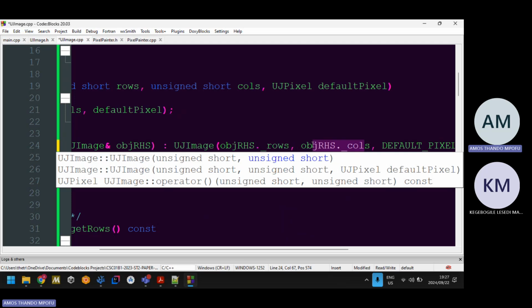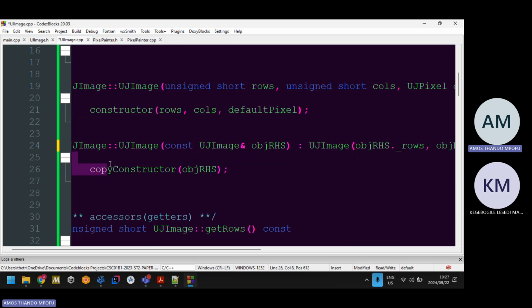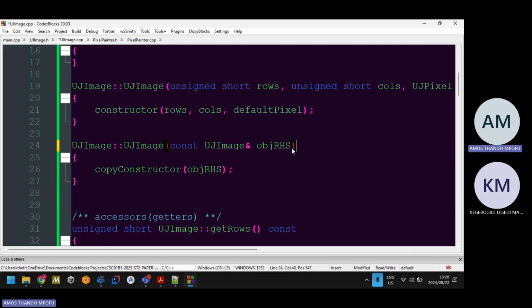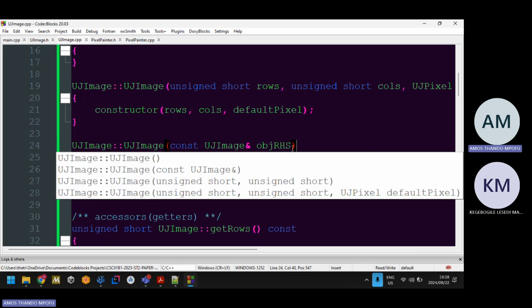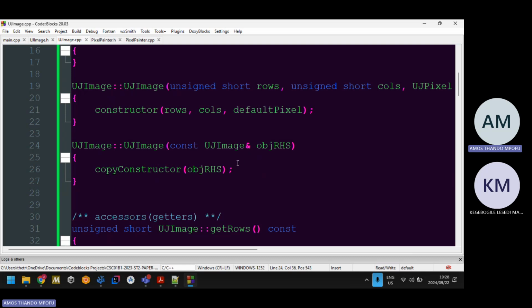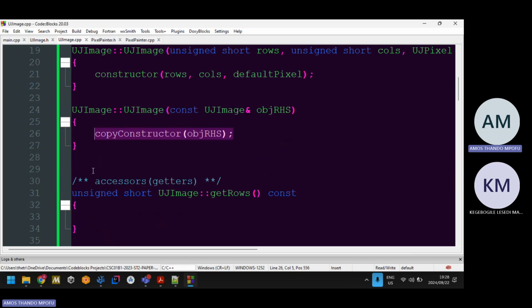So what do you mean by shallow copy? You get what I'm saying? What do you mean it's a shallow copy when it's actually going to be the same size, when it's actually going to copy everything? So for me, I would just not do that, because it defeats the whole purpose of it being a shallow copy. It's still going to be a shallow copy because we're going to miss one part. We don't delete the memory first. We just start allocating, which is technically just deleting. So I don't want to chain. I want it to be shallow, and then I know they don't store everything.